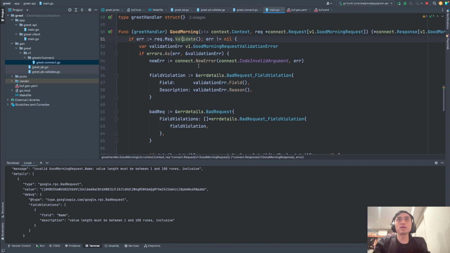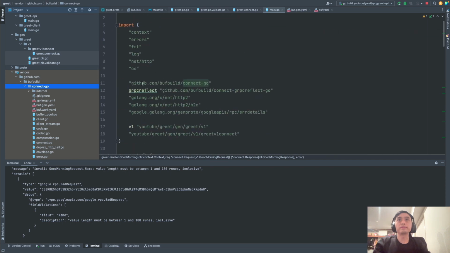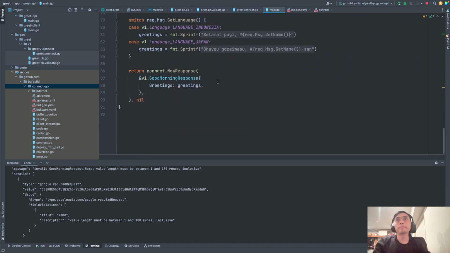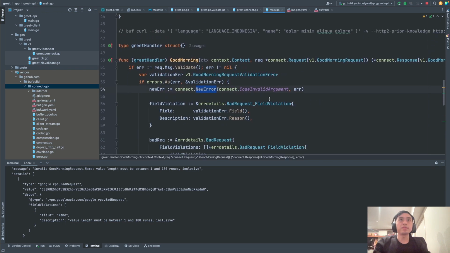First you have to check whether the returned error has a type of good morning request validation error. If yes, you create a new error, connect.NewError. Connect is the Go library for working with the Connect framework. In NewError, we specify the code and then the error.